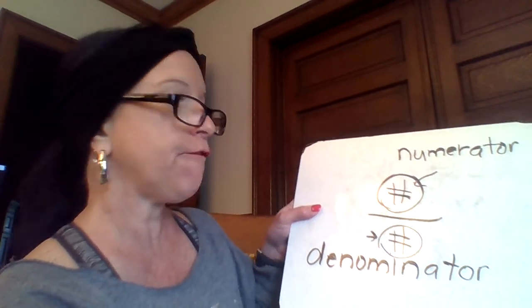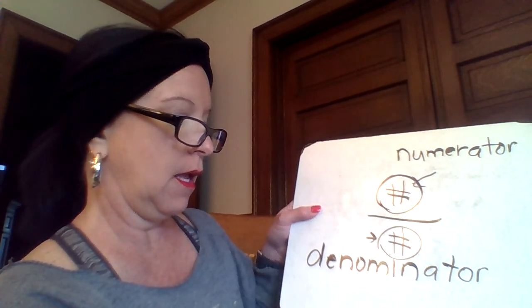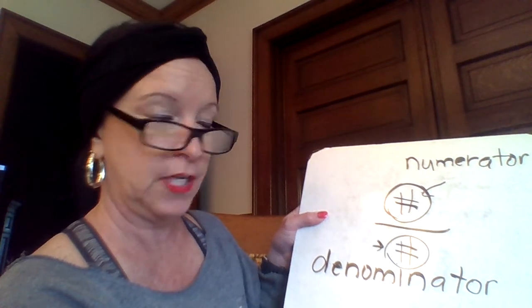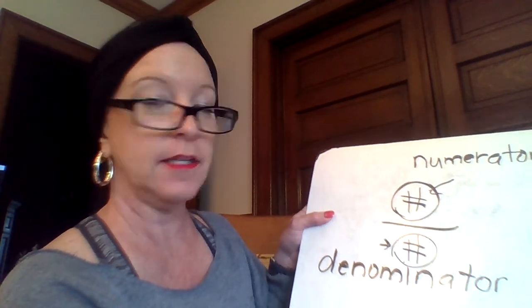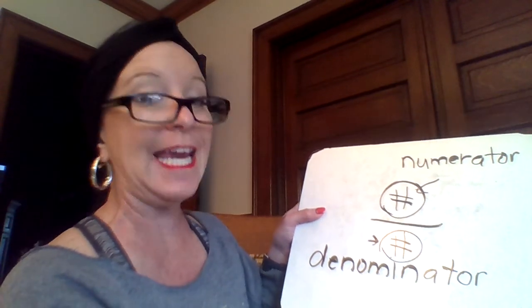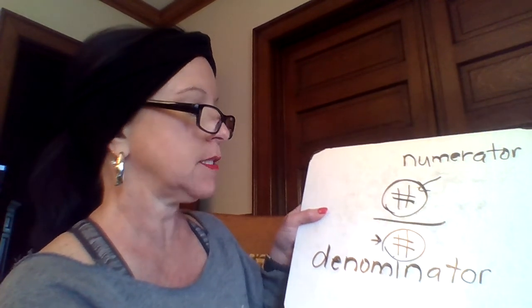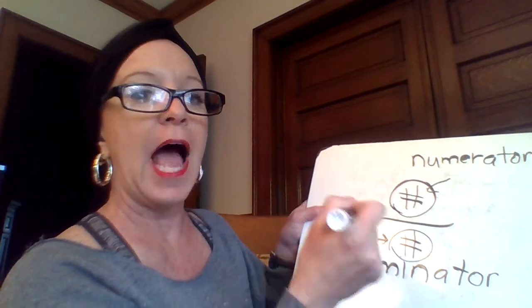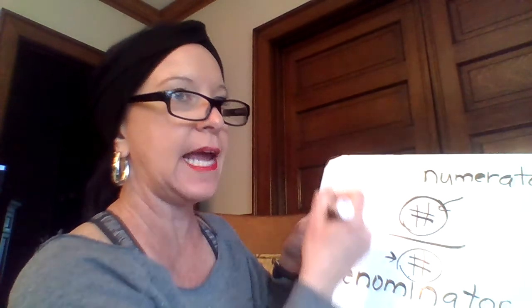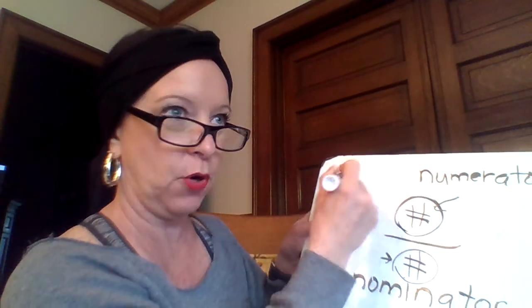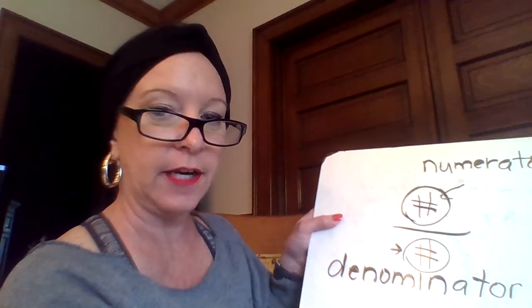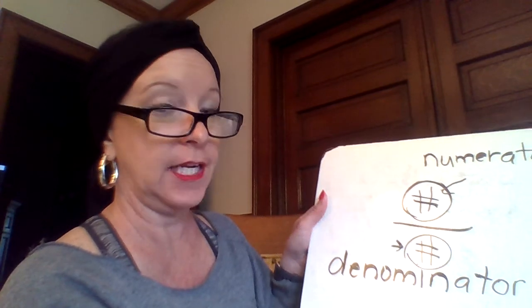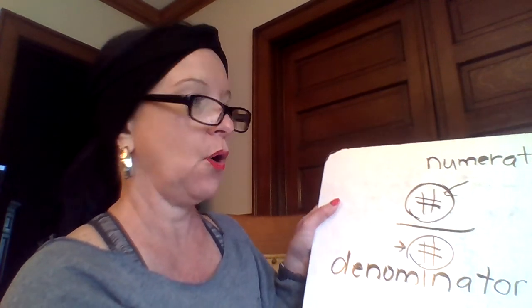So when we take a shape, a 2D shape, and we partition it, divide it, section it off into equal parts, remember we're talking about equal parts, our bottom number is how many total pieces there are in whatever shape we're doing, and our numerator is how many we have shaded in. Okay? So let's just do a recap of our shapes, starting with the circle, because I happen to have that one here. And I forgot some pieces at school, of course.